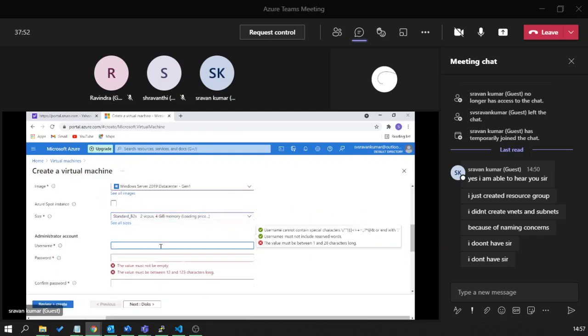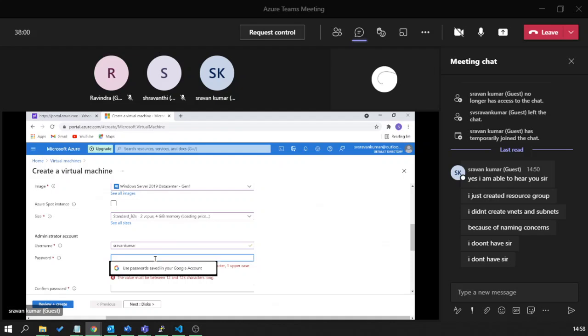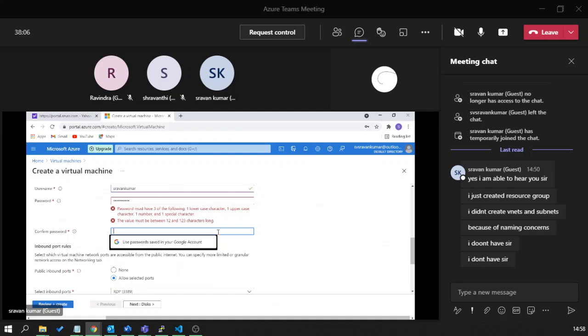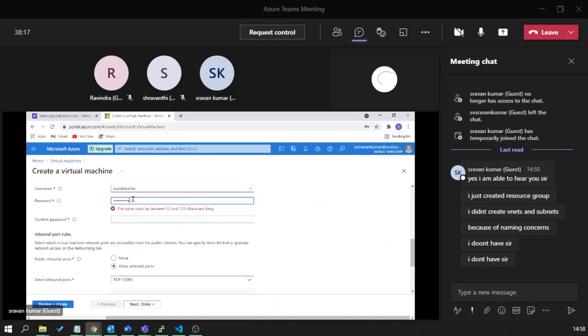Yes. Now you need to provide a username and password, which you will use to log in to the virtual machine. No, this password won't be accepted because you don't meet the condition that it should have one lowercase, one uppercase, and one special character, and the size should be 12.